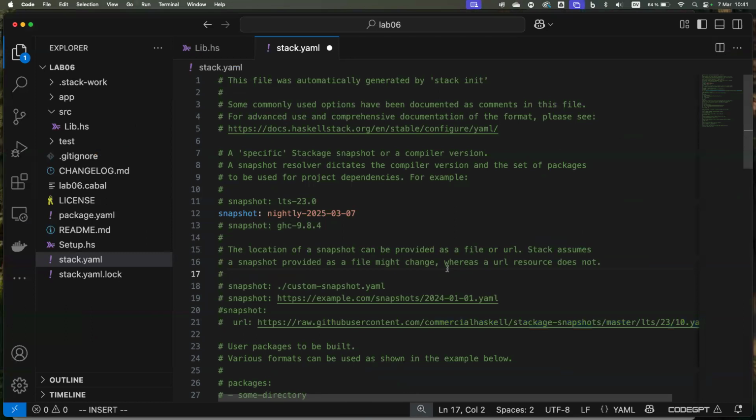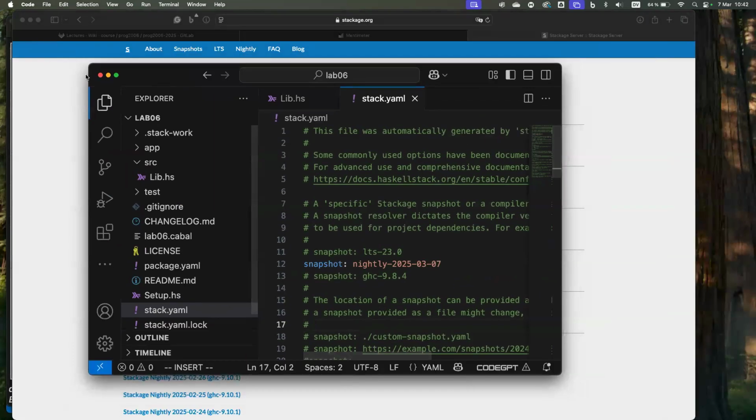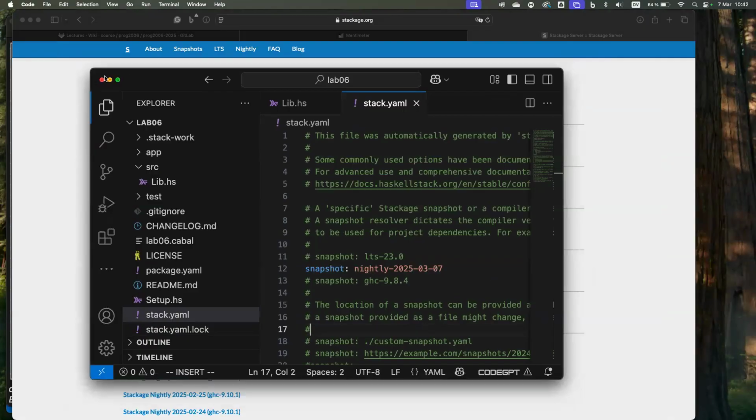So if I save it and quit my code, I have some UI issues.